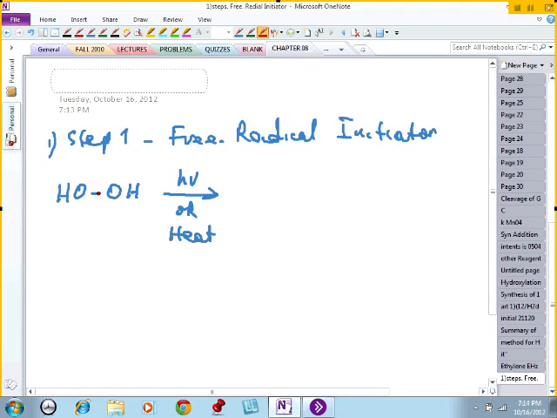Remember that in most of the reactions we have been doing so far, we have been breaking bonds heterolytically. So here you could break this. 1 electron goes here, and then another electron goes here. So now you form what we call free radicals. Okay? Now we go to the next step. We have now completed the initiation step.